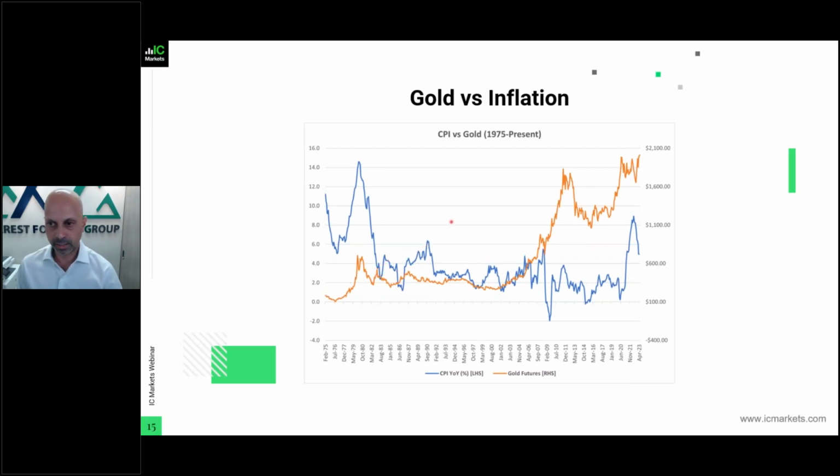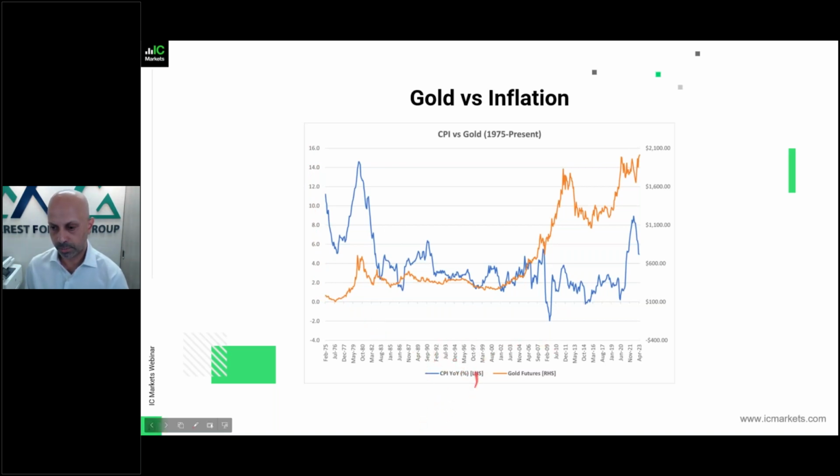So what we're looking at on this chart is CPI, or Consumer Price Index, levels in the US versus the price of gold. This is a monthly chart because, as we all know, CPI data is released on a monthly basis. So I'm using monthly data points to plot gold futures prices versus the consumer price index of the US. On the left hand side, we have the axis for consumer price index. This will all be in percentage level.